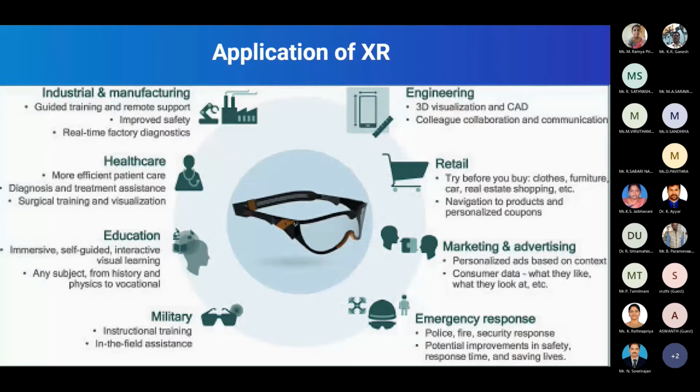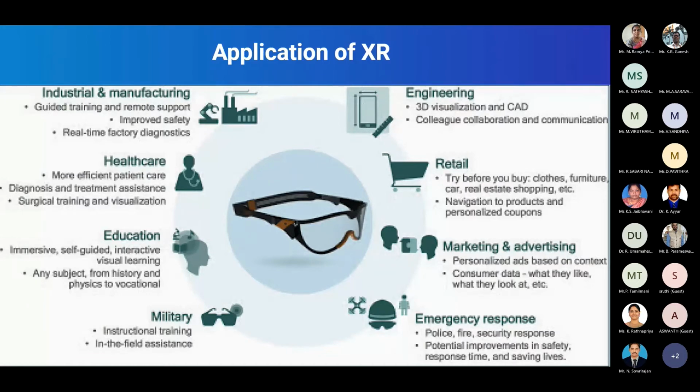Improved safety. You cannot simulate safety in the real world. For example, if there is a car elevator, there is a process you have to go through to operate it. We cannot make you experience how a car elevator crash may happen. So now here comes XR, extended reality, where we can use animation and 3D models to help you understand what happens if you miss some point. So that comes under improved safety.